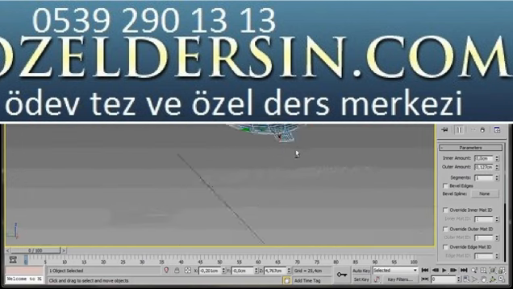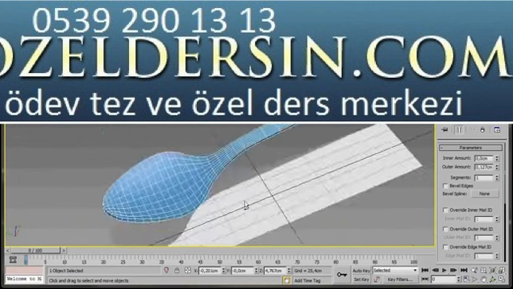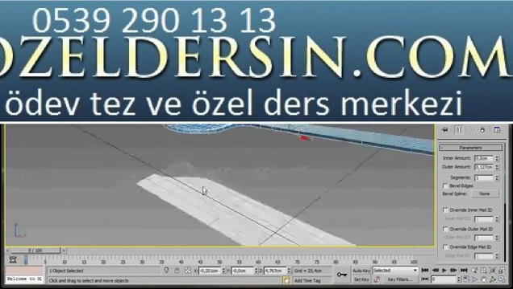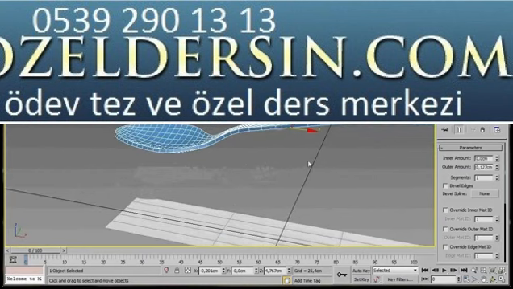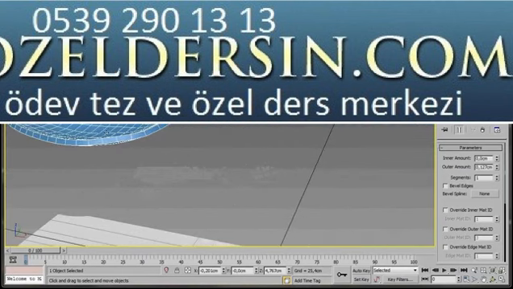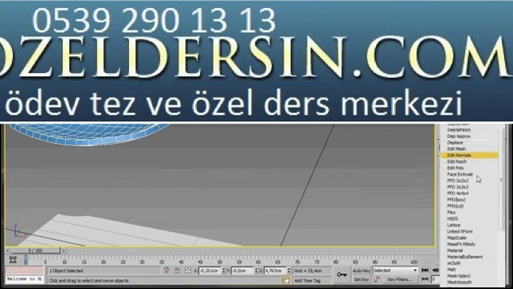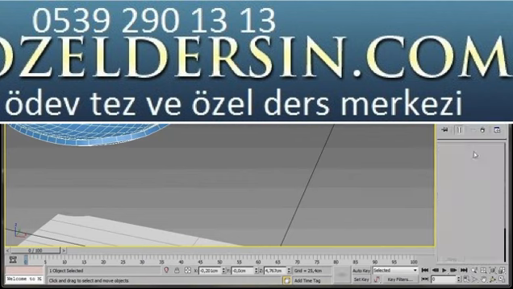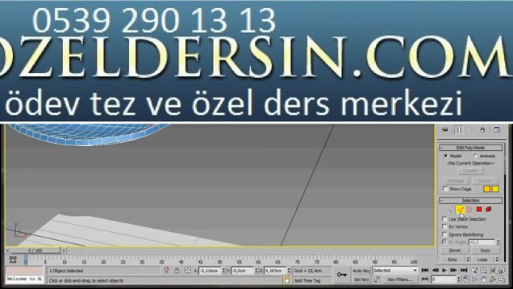Just orbit around. The tip's looking good. The neck does too. The length of the handle and the width is also fine. We'll create a final edge now. It'll go right around the center. To do that, I need to add an edit poly modifier, so I'll just select edit poly from the list, select my edge mode, and I'm going to click on one of these edges that run right around the center.